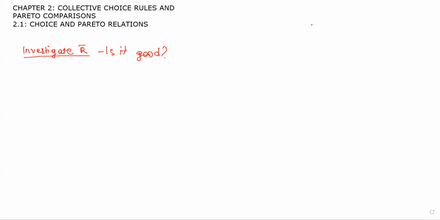And here we will go ahead and prove a lemma. So the answer is no as a collective choice rule. It may be good as a condition you want to impose on a collective choice rule. So lemma: R bar is a quasi-ordering, which means it is reflexive and transitive. So it's a good condition, but it's not complete, and hence it's not decisive. This is a very basic proof. I'm doing this because I think this is the first time we are dealing with the R_i's and we have a collective choice rule. So let me prove it.